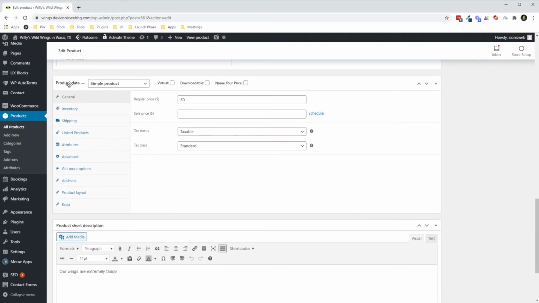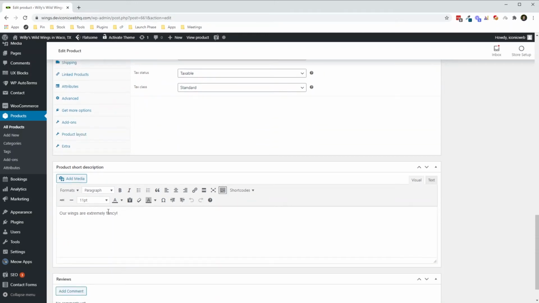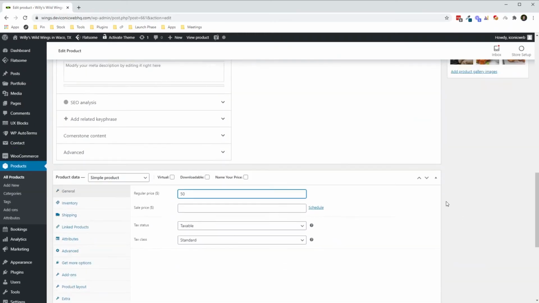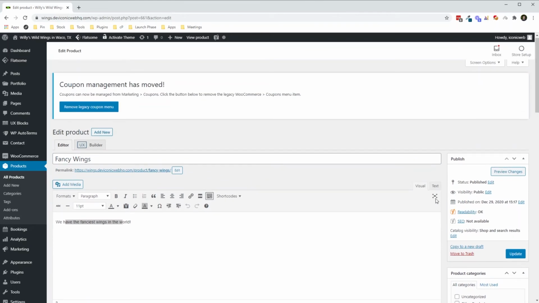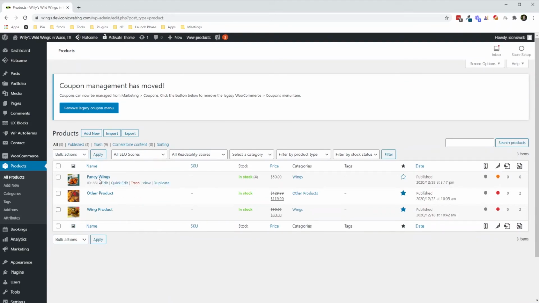And then down here, the product data section. This is very important, and we have lots of videos on these as well. Here's how to set the price if it's a simple product, and we go through all these options as well. And below is the short description. So if you want to learn about all of these options and more in depth, you can go watch our other videos. But for now, this is just the base overview of the products and how to edit them. So you would go into the products tab, hover over a product, and click edit.